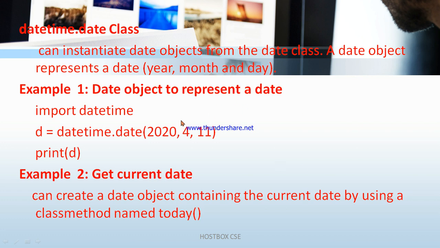In real life, many of you see the physical calendar or some soft copy, on mobiles or anywhere. So a calendar can be seen anytime. Here, for example, I want to print a date object to represent the date. First of all, it is a must to import datetime. Then I can create an object d equal to datetime.date of some information, and give print of d. So it will try to print the date object here. Let's go to execution.